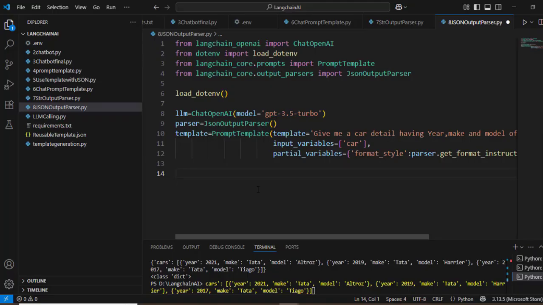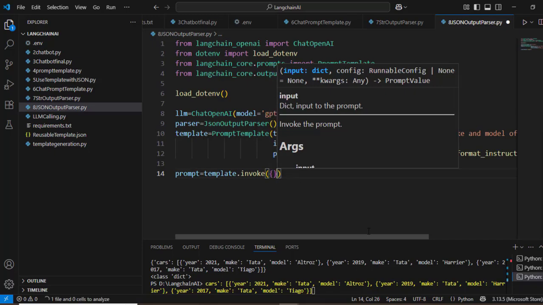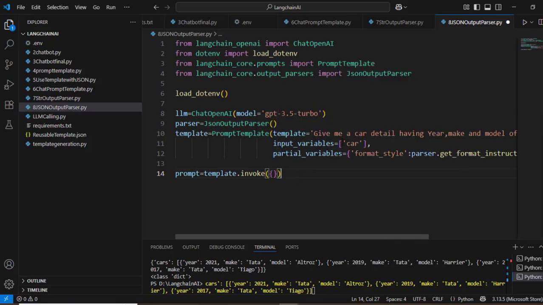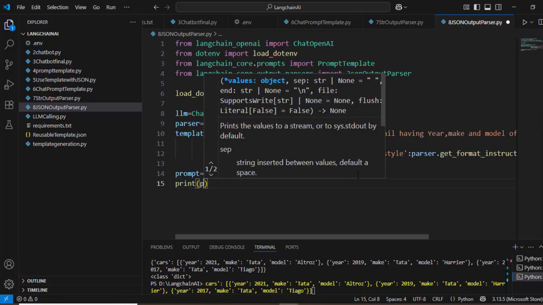Now I will perform template.invoke to show you the output. So here I am creating a prompt which is equal to template.invoke, and within the template as a dictionary I will pass car, and let's say the car is Tata, and I will print this prompt only.